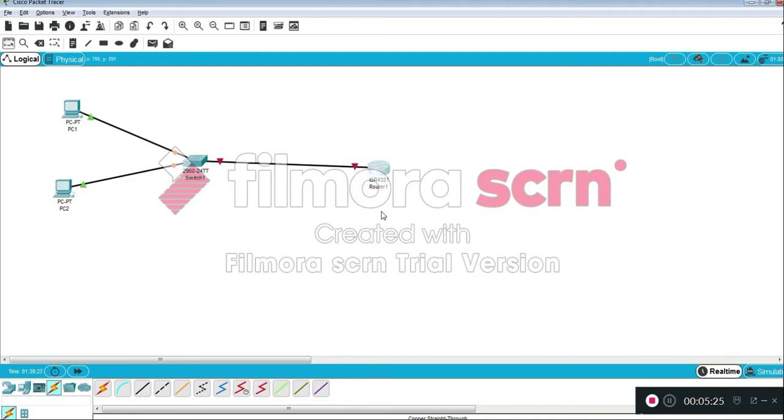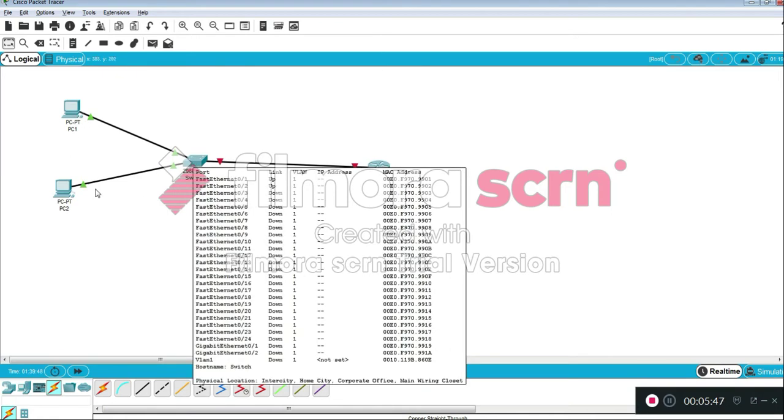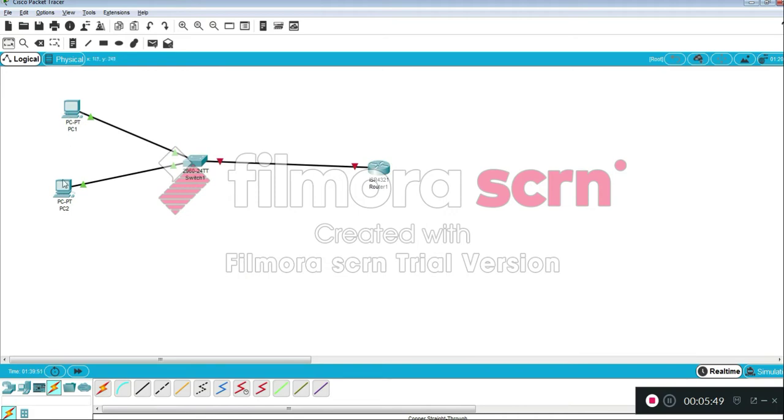Alright, so now we finish connected. As you can see, automatically this light turned on. Now we don't have any IP, nothing in it. By default, if I put this PC on the same network with the same IP range, if these two are on the same network, by default they can communicate via the switch. But if they are on different networks, they cannot communicate.